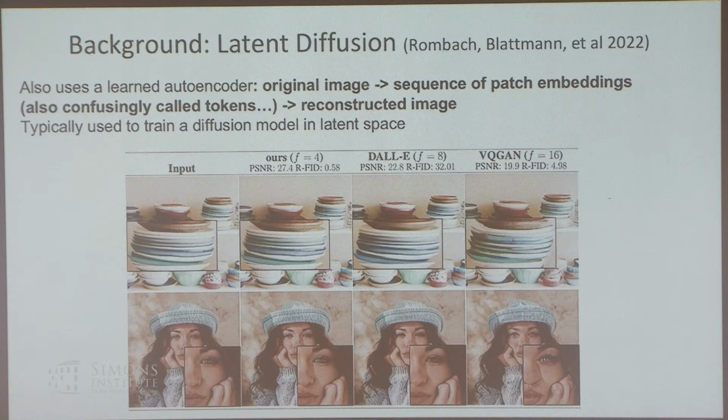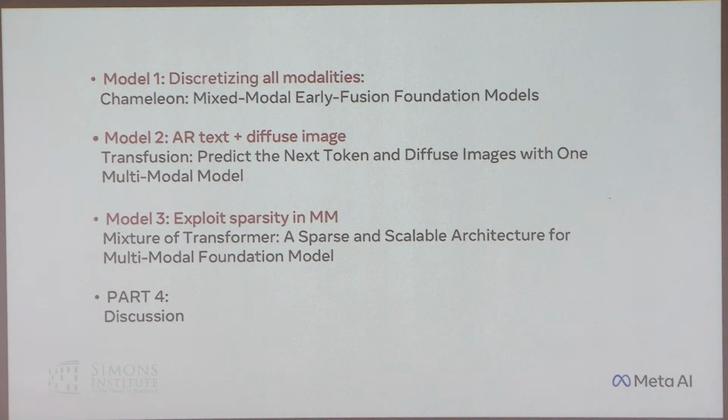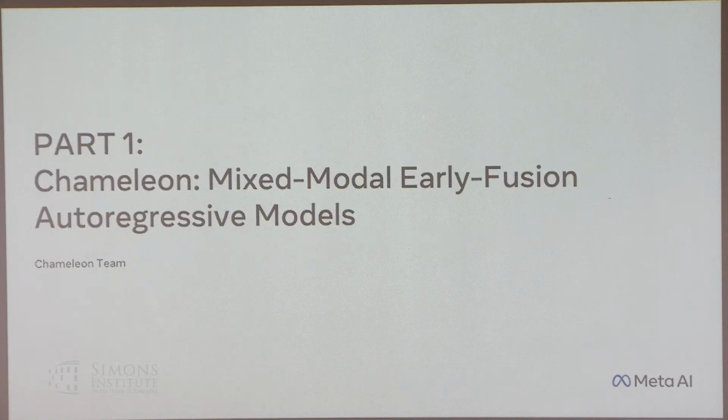Those are pre-processing steps that I'm going to assume as I'm going through. We're mostly just going to assume we're using one of these two approaches and then talk about how to build models on top of them. All right? I'll take you through 3 different models today. The first 2 are roughly going to be discrete tokens versus diffusion, and how to integrate them very tightly with a language model in the 2 cases. And then the last one, with whatever time we have left, is a variation on mixture of experts that's multimodal, what we call mixture of transformers, that allows you to get a lot more efficiency in your training. Any questions about the basic setup before we dive into the models?